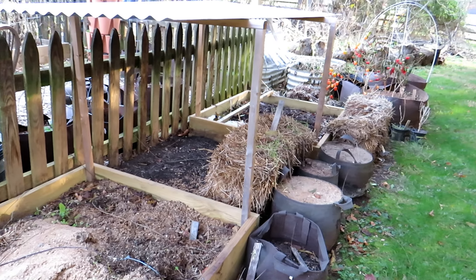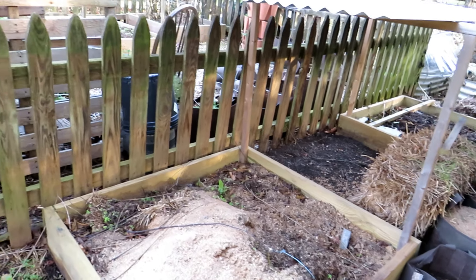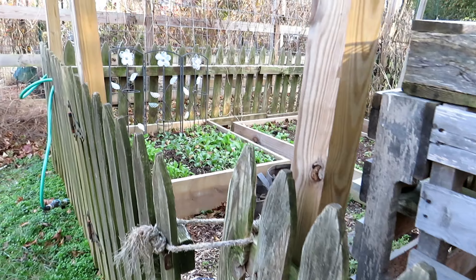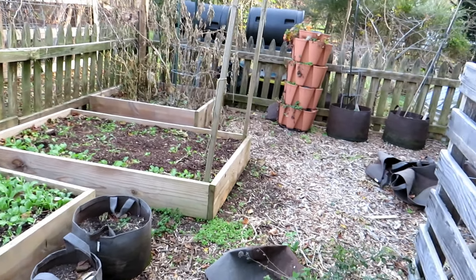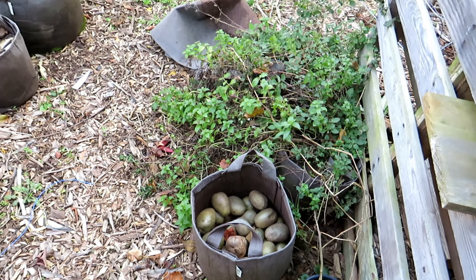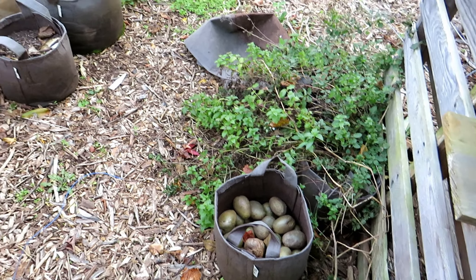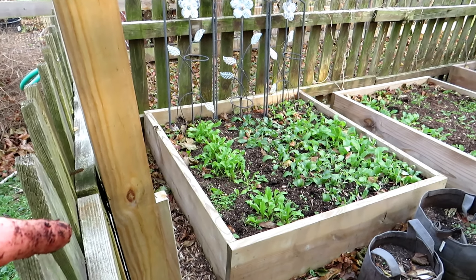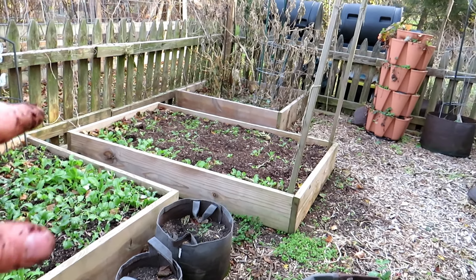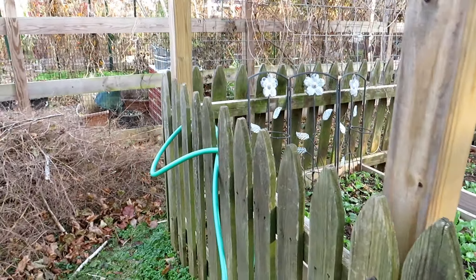The mushroom garden is all set up. This will get cleaned up a little bit — these bales will become compost and new bales will go in here for the mushrooms. This garden is going to be completely different this year. I grew potatoes all over — success, which is wonderful — but now I'm going to grow more strategically. Arugula is a great cool weather crop. Some radishes too — though squirrels actually got in here and devastated that bed, which was supposed to be kohlrabi. But I have a lot of space looking forward to 2022.